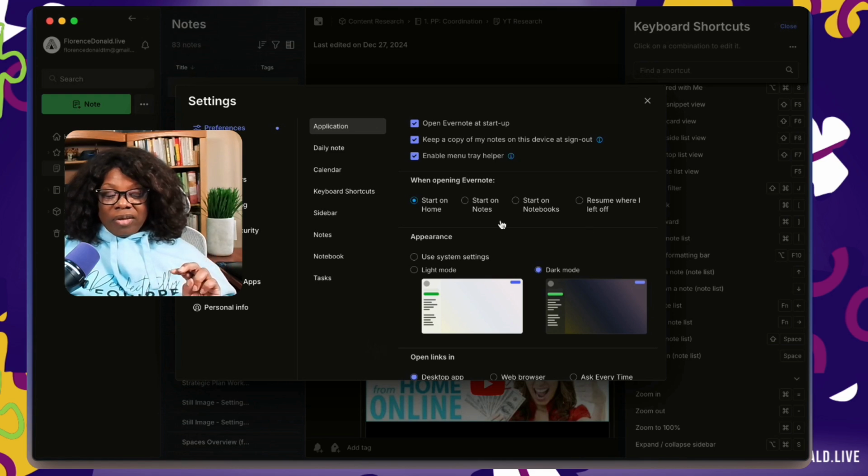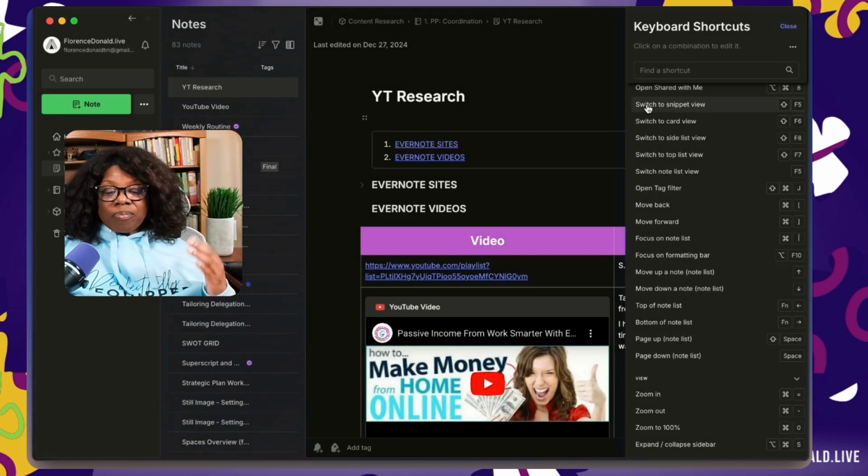And in truth, what I do is I use system settings because I've got every device set to dark mode. That way I don't have to think about whether it's light or dark. It's going to be whatever the device is. Those are the settings for the desktop.